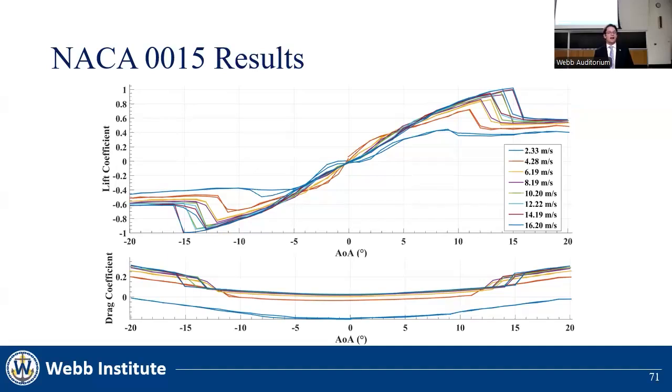These trends are accurate to the established theory and the fact that as wind speed increases, the Reynolds number increases, and the flow takes longer to separate from the foil, corresponding with a higher stall angle at higher wind speeds. You can also see that there is a relatively constant lift slope, and that at very low wind speeds, the lift coefficients remain near zero between -3 and 3 degree angle of attack, which is also accurate to theory. Now, we will focus on the 10 meter per second test to get a closer look at the data.